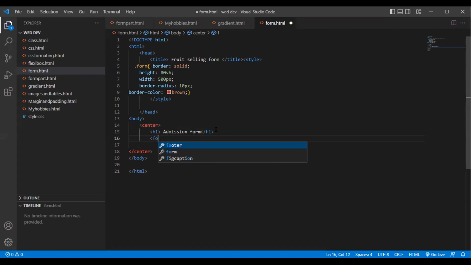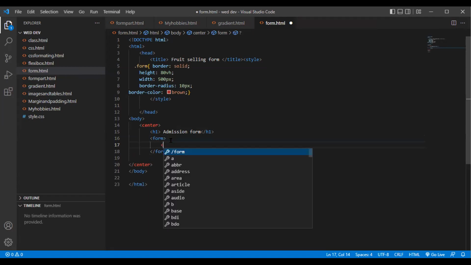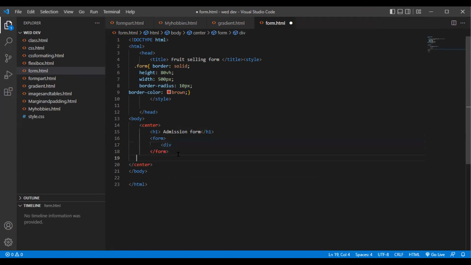Where is it going wrong again? Okay, inside this I'm going to call the class now. Division. What is happening? Class. What was the class? Yeah, I made it as form.